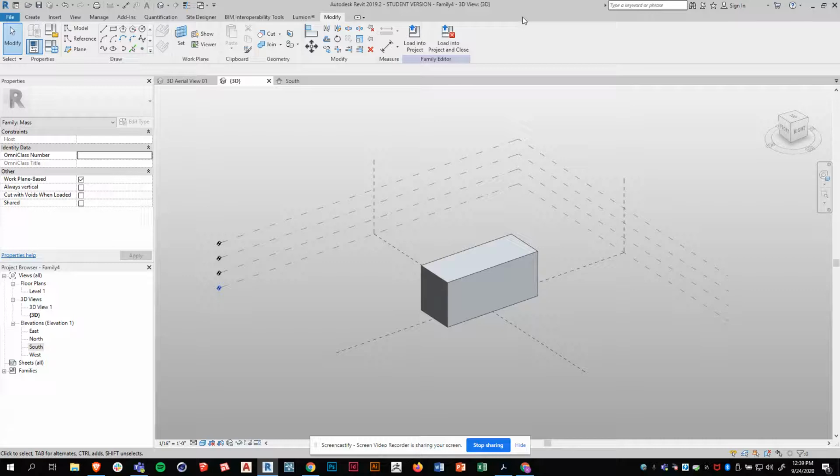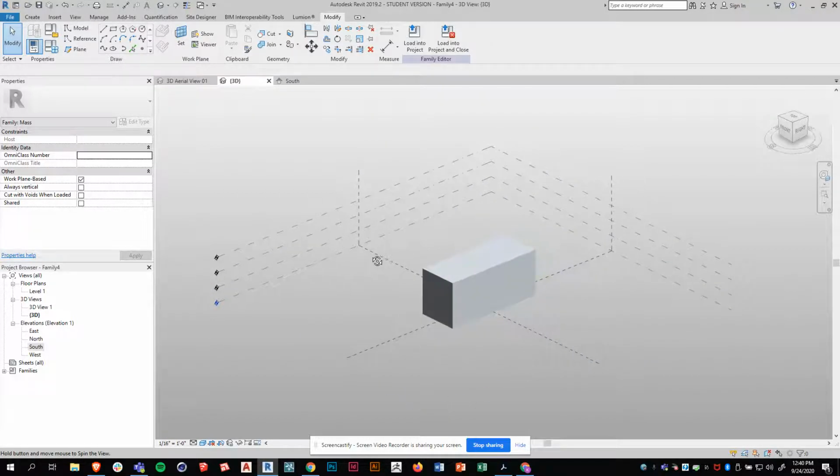Hi, everybody. Welcome back. In this lecture, I'm going to go over how we bring conceptual masses into a project, and then we're also going to take it a step further. Thus far, we've only done creating conceptual masses and then bringing them into a project. But now we're going to actually do something with them in the project file. We're going to take your conceptual mass and start turning it into architecture.